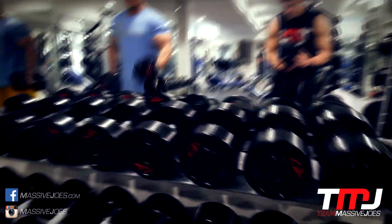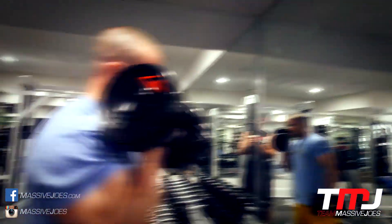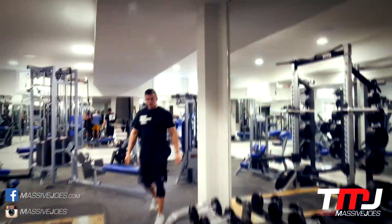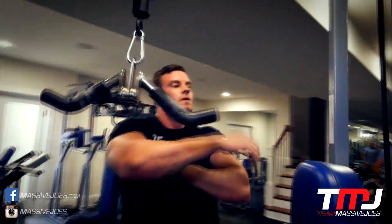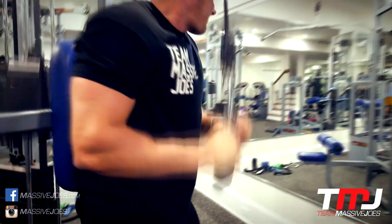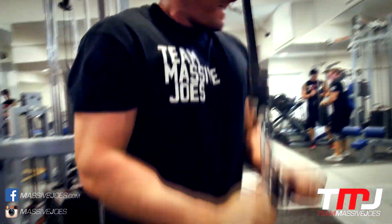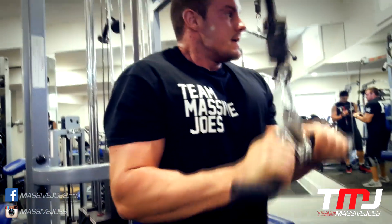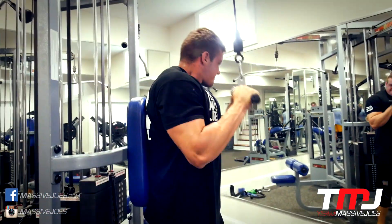GVT style. Not too many gyms here in Australia go up to like 150 pound dumbbells, which is what, like 65-70 kilos. And Doug was telling us that they aren't quite heavy enough - yeah, for bicep curls, hammer curls. Anyway, this workout - pure volume workout, pure GVT German Volume Training workout. We did supersets, 10 reps times 10 sets.